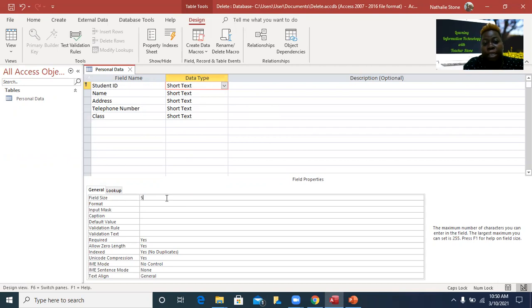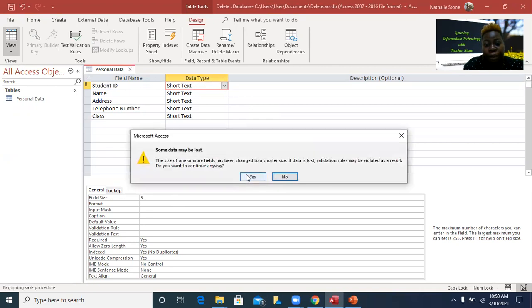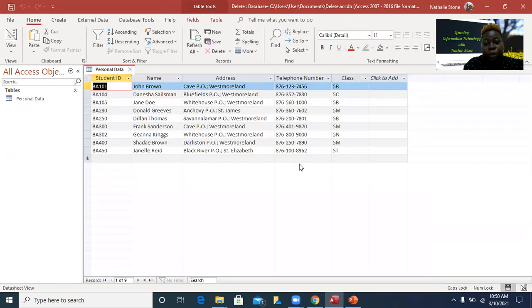So we're in the design view of the table now, and we're going to go to the datasheet view that shows us the records. Yes, I want to save my table. All right. So I have populated the personal data table with 9 records.